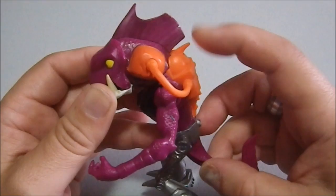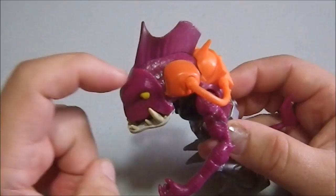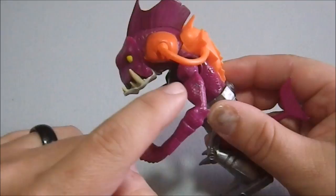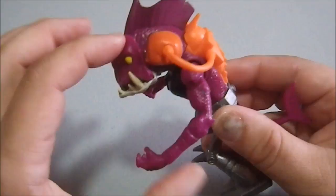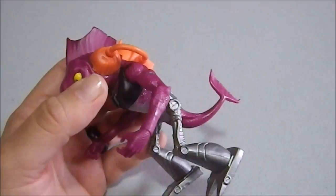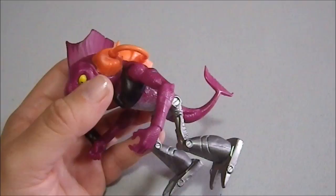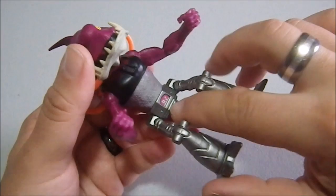Essentially you're looking at the opposite of an aqualung — a hydro-lung that allows the fish to function outside the water, which is very cool. The face appears to be a separate section from the head and also a slightly different plastic, because the coloration between the face and the head is a little different — same with the arms and the body being a slightly different color. So the arms and face appear to be one type of plastic, and the head, body, and tail another. That's not unusual in toy making — different applications use different types of plastic and it can be difficult to match colors exactly. There's also a little tiny control panel in there, which I think is very cool.